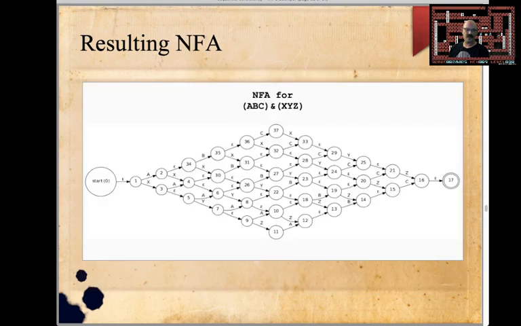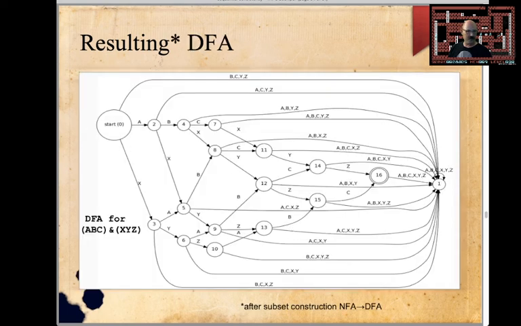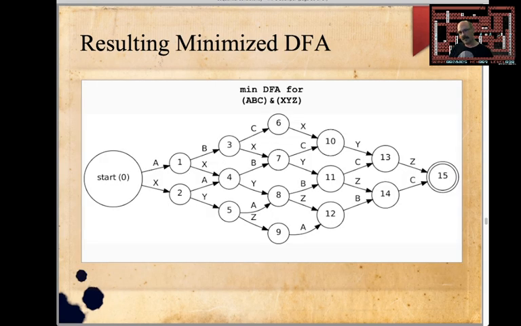This is the resulting non-deterministic finite automata. It's kind of neat looking, very symmetric and nice. And I dumped it the same way in dot format. This is the DFA that results from subset construction, which I'm sure there's some symmetry there, or it can be made to look nice and neat, but that's what the dot utility gave me. So not super pretty, but equivalent. And we can see that because this is a minimized DFA from the same thing, and there we're back to a much better symmetric looking directed graph here.